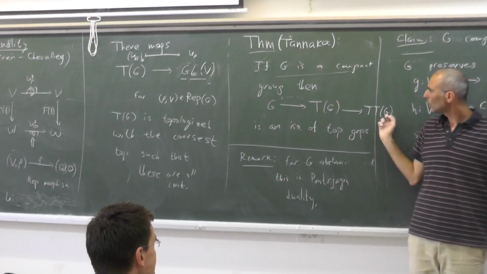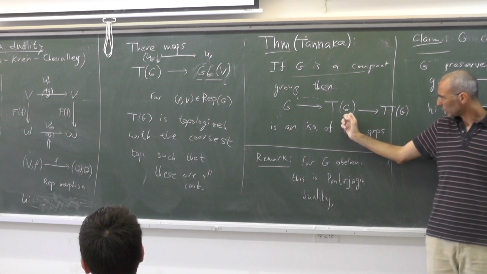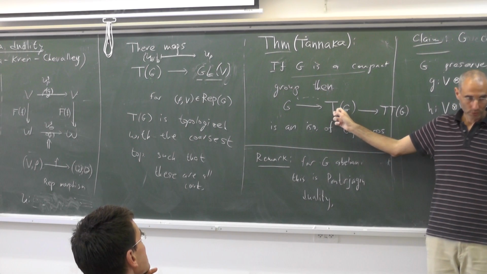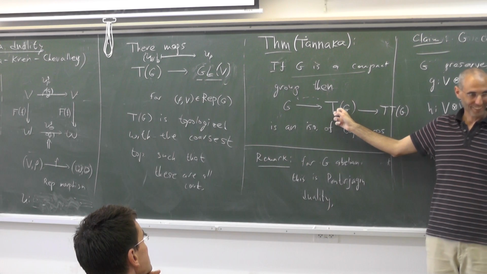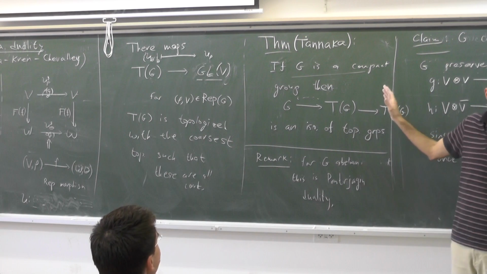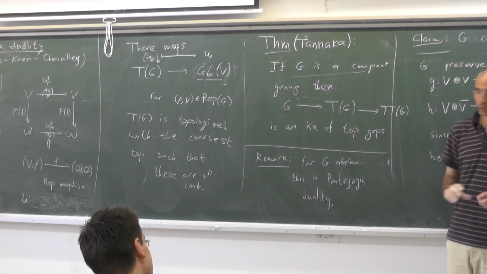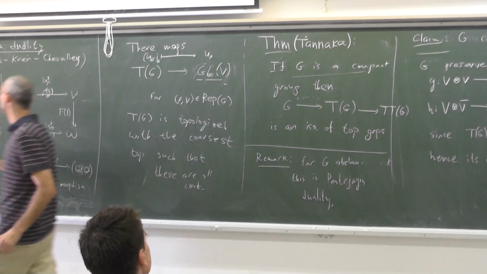This is what we will do. We will use the fact that the T of G is a compact group, but I just want to make a remark. This is already right? The first dual is something else. It's not a group. It's the representation category or the group algebra, which basically I started to write down now.